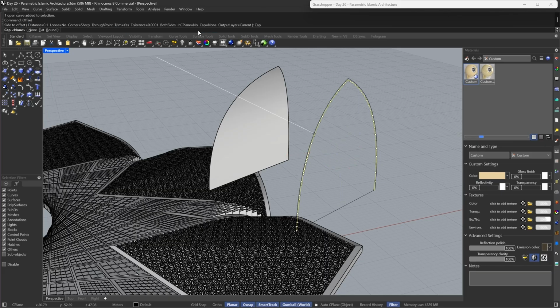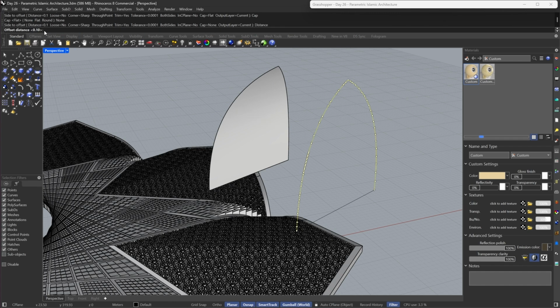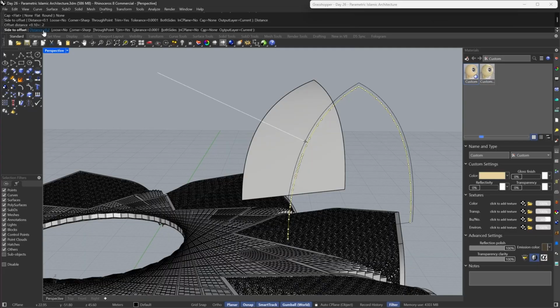Make sure the cap in this case is flat, and I'm going to actually let's make it none for now, and I'm going to make this probably 0.2, maybe more. Let's make it 0.3, I think 0.3 might be reasonable, at least for this.